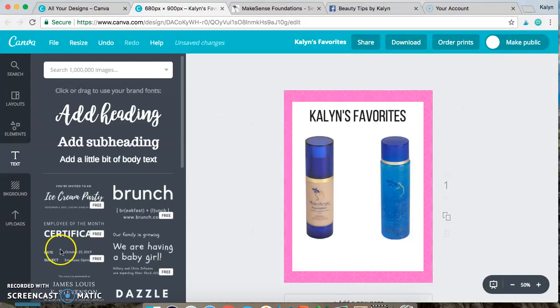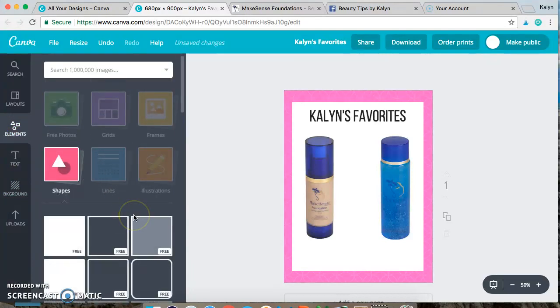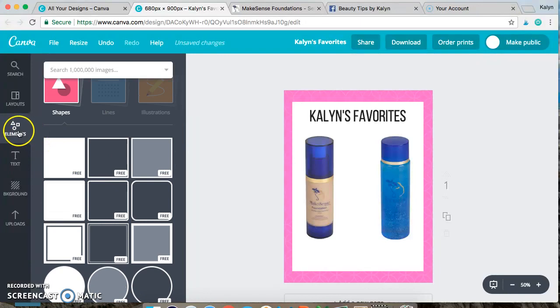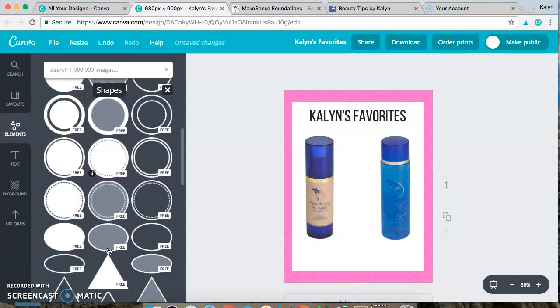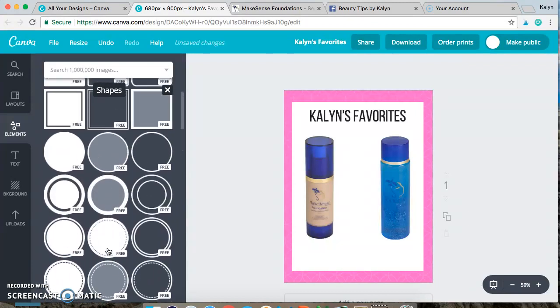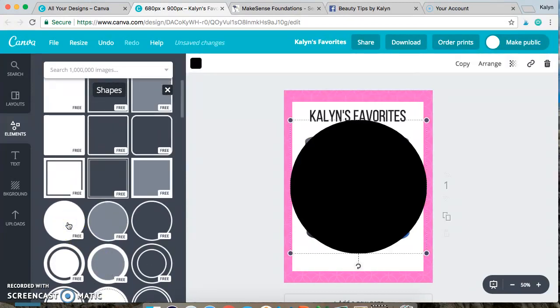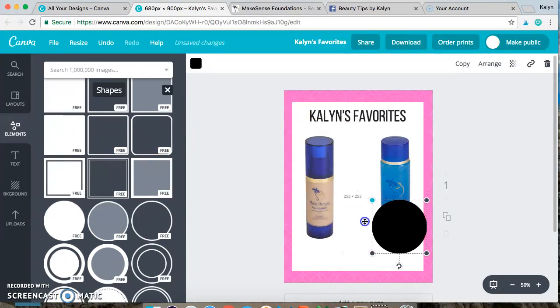But I'm going to show you how I do the circles now for the prices. So I just go to Elements, and then I go to Shapes, and then I always do mine in a circle, but like I said, this is completely up to you. Just use whatever shape makes your heart happy.